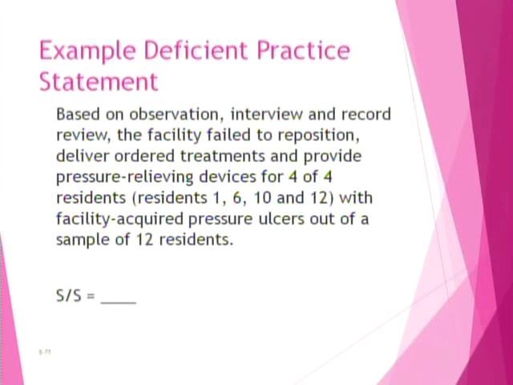All right, and so then we would think about severity with these. I'm not going to have us do the severity and scope, but you can think about the fact that if you had a stage 2 go to a stage 4, probably we would be at immediate jeopardy for that one resident. So we may want to think about that if we were determining what the severity and scope is. All right, good job with that.